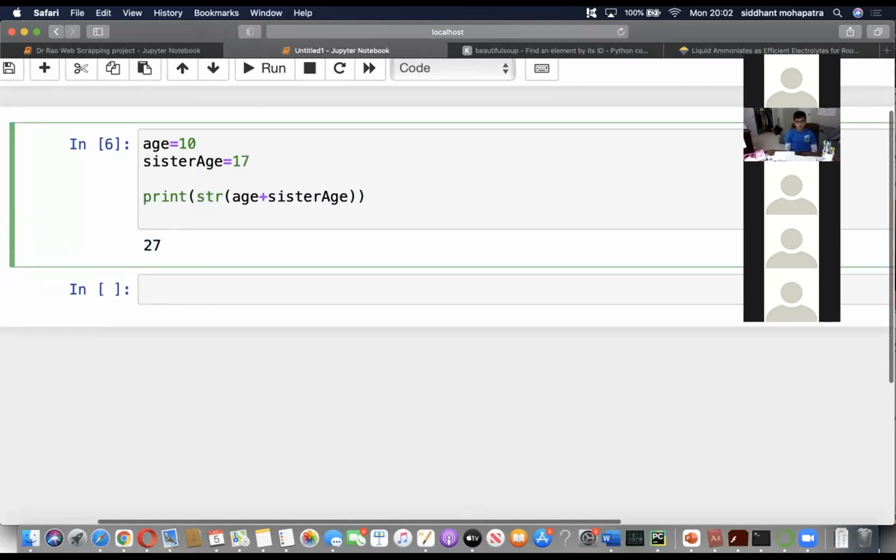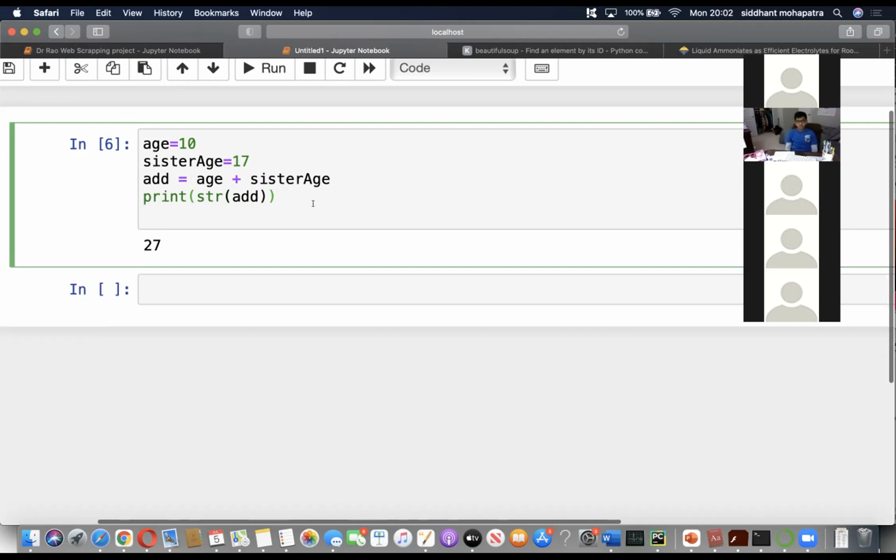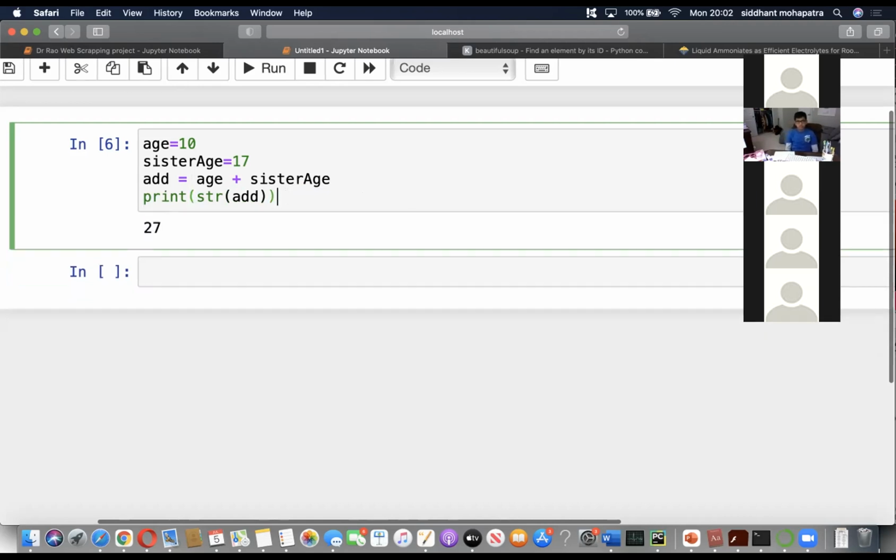Another way you can do this is a longer way, but you can just say add is equal to age plus sister age. And then you can just print str add. But Shlok Acharya's way was quite a good way. Also, it's a much shorter way.